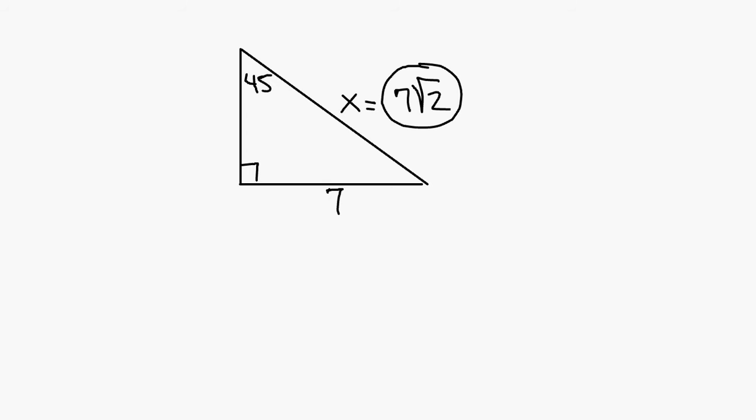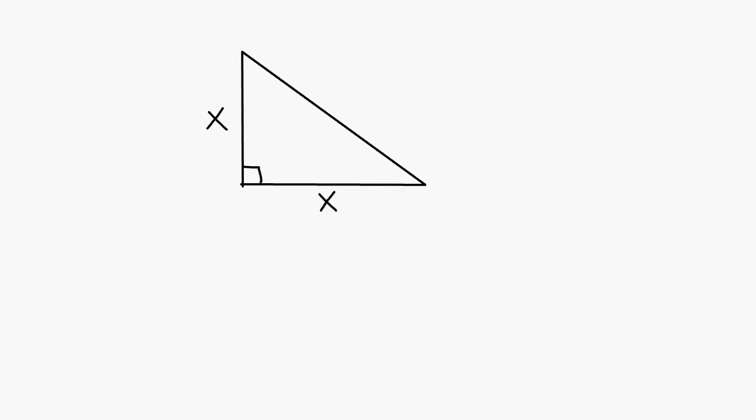If you're given the hypotenuse, this is a little bit trickier, but there's two ways you can do it. So if you're given this picture and you're told that the legs are both x, and this hypotenuse is 3, what type of triangle is this? Oh, right. It's a 45, 45, 90, isn't it? And you're given the hypotenuse, and you're asked to find a leg.